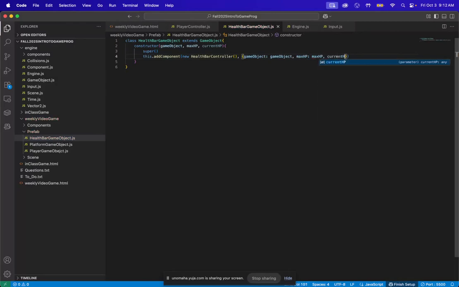And then currentHP is currentHP. And we want to set the scale. So this.transform.scale equals new Vector2, 30 in the X and 10 in the Y. So now let's add the health bar controller.